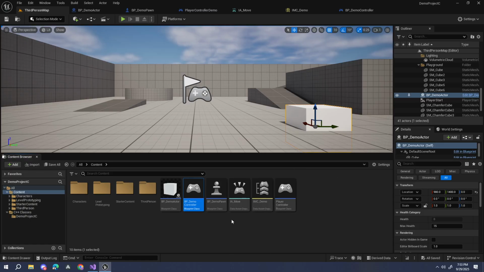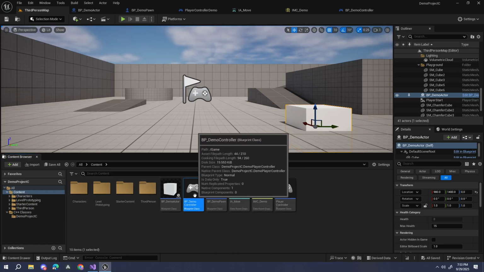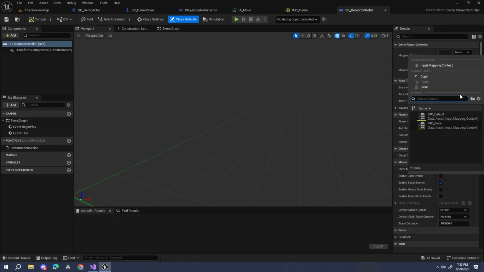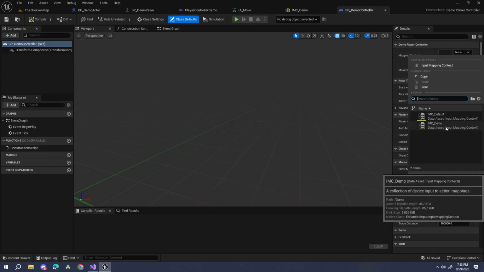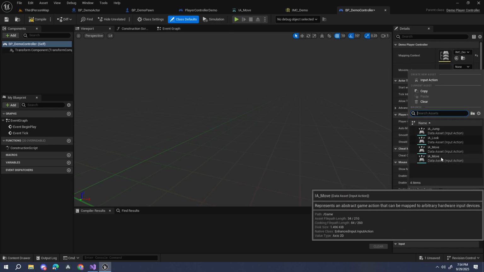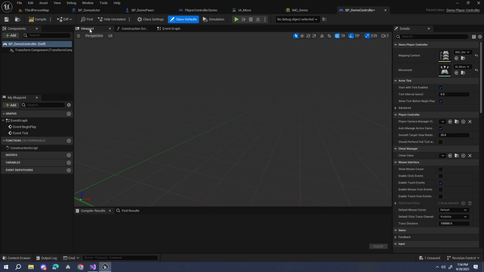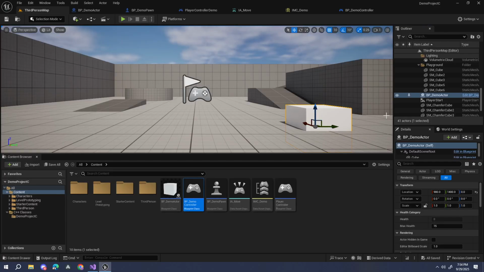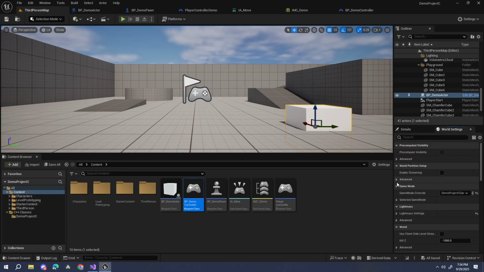Where was that? BP here. So IMC demo. That's the one that I just created a while ago. And then which one did I do? This is the one. And then let's change our settings here so we can try it out.